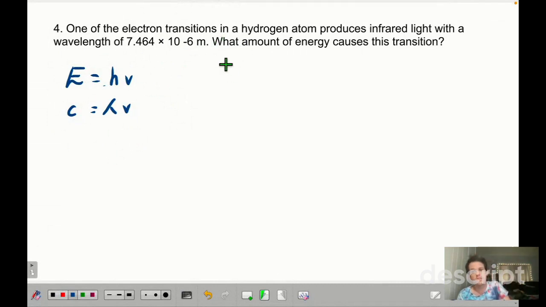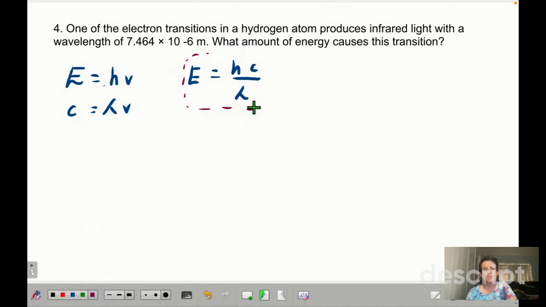Some students just memorize this. I tend not to memorize these compound equations, although they might seem like a shortcut. I feel like it's easier if you remember the base ones, you can derive the ones you need on the fly, especially if you're good at algebra. If you kind of struggle with algebra, then maybe you want to memorize this separately. I don't always think memorizing is the best strategy, though.